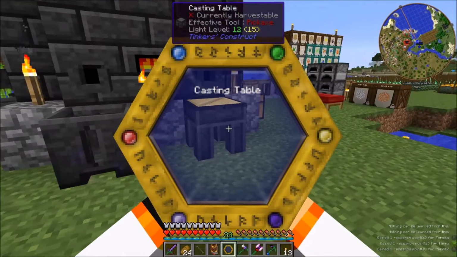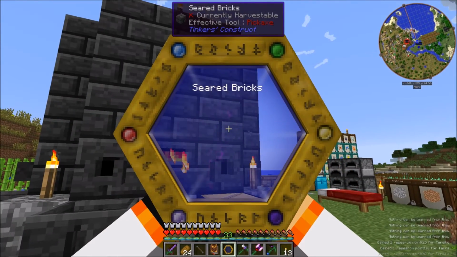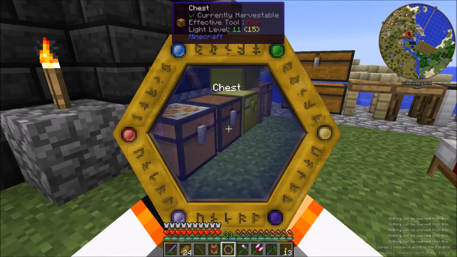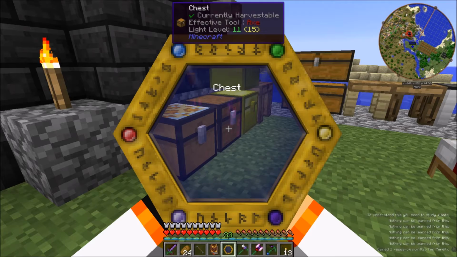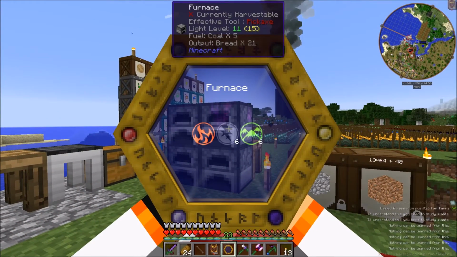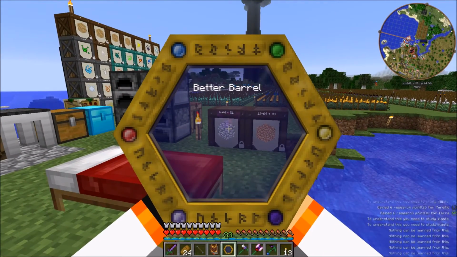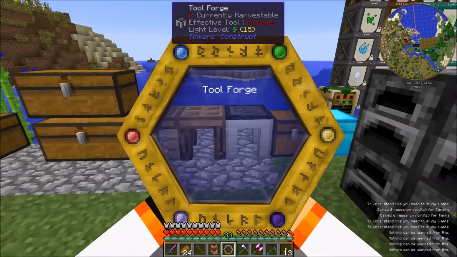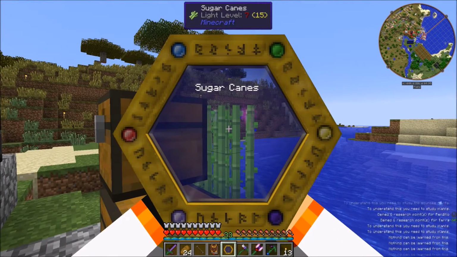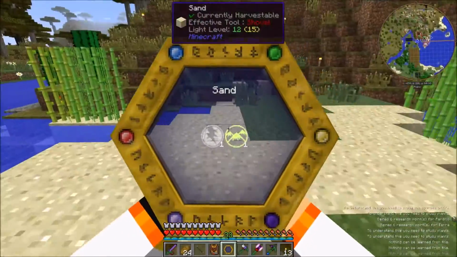Yeah, nothing can be learned from that. Nothing can be learned from that. Nothing. Usually there's nothing can be learned an awful lot. Need to study plants. I think I can learn from the furnace. Yes, I can. I don't think the better barrels actually have anything to learn from. No, there are, but I am not aware of the stuff to do. Let's get some sugar canes. I need to understand the sources of life first. That's agitating.